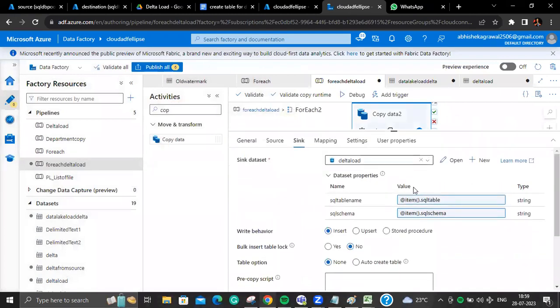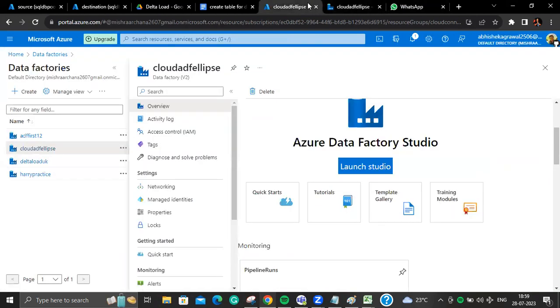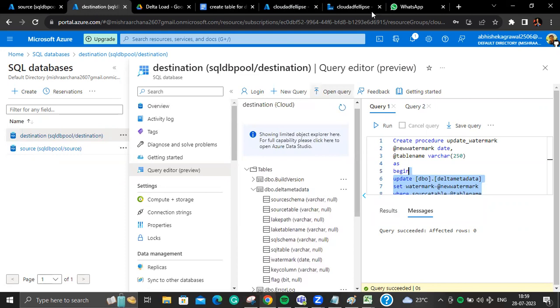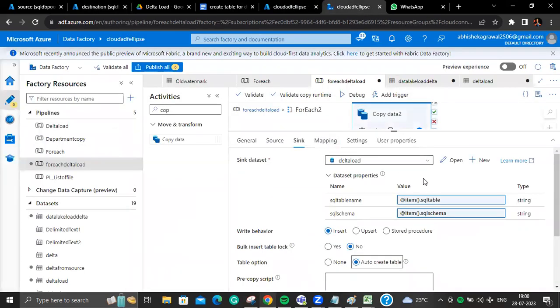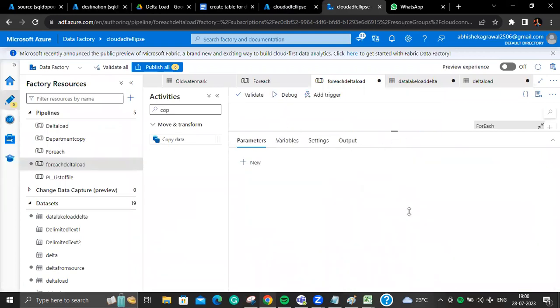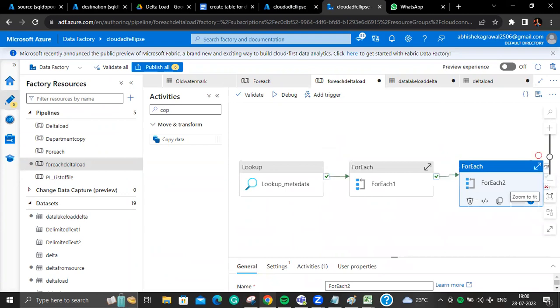Now currently in the first load, we will do the auto create table option, right? Because there is no table as such for now. So in the destination, we don't have any table now. If you run it, it will load the whole data. Then we will do the upsert. So every setting is clear and done. If you have any doubt, you can ask me, or else I will run it now. Okay, let's run it.